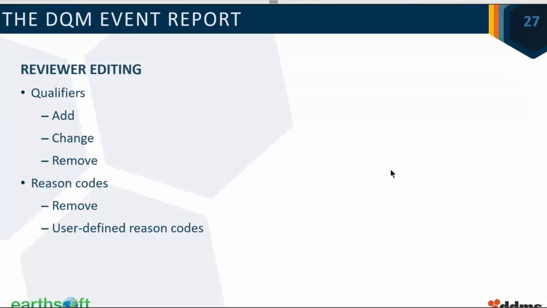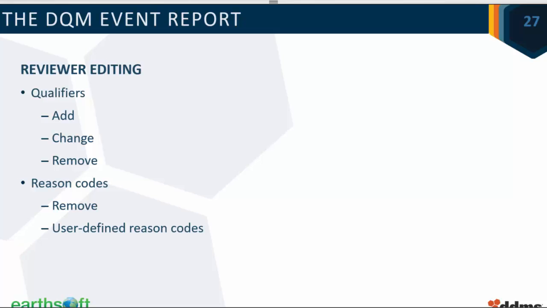All right. So what kind of things would we go in to DQM and maybe want to adjust or change or add? Things where if we felt the qualifier was not appropriate, maybe we put the limit in wrong, or maybe there was a reason not to go there, we could change the qualifier, we can add reason codes, we can add remarks. We might remove a qualifier if we felt that it wasn't needed, because sometimes you have some other support for something. You might think that you needed to estimate something with a result because of a particular problem in the data. And then if you look at the entire data set, there might be some other kind of support for it. So there are reasons to remove them sometimes.